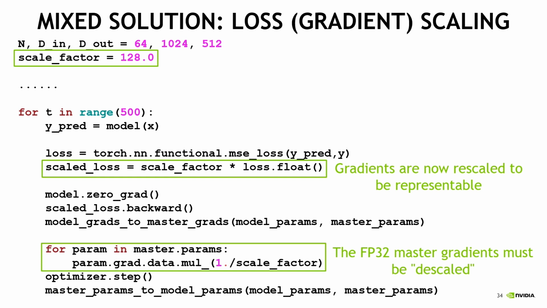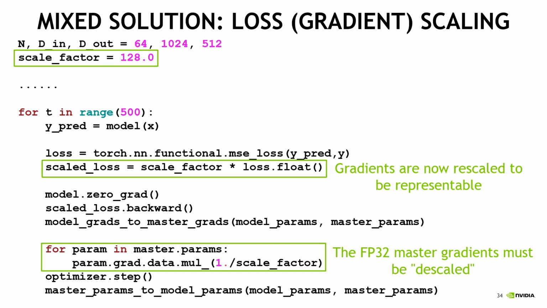So the way that we do this is we multiply the loss value that we calculated by a scale factor. This scale factor is going to be part of the computational graph. So if we have 128 as the scale factor, that means every gradient that we compute is now going to be a multiple of 128 larger than it would have been if we had a scale factor of 1. So now our gradients are 128 times larger, which is really no problem. So what we do is we copy those gradients into the master gradients. Now they're FP32 gradients. Now we have that resolution near 0, so we just divide back out that scale factor.